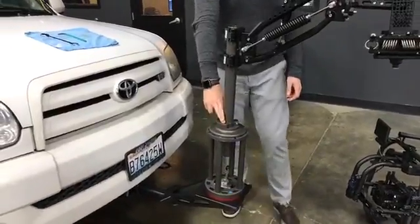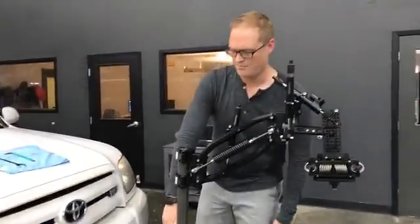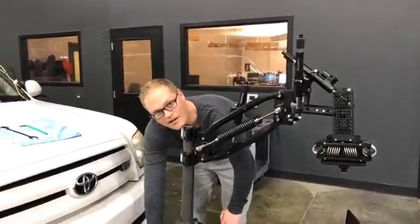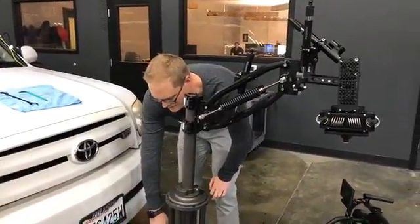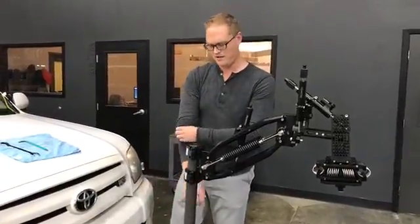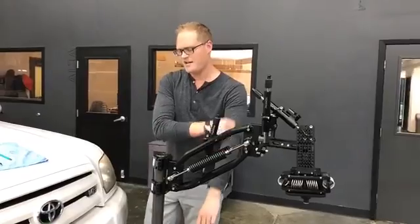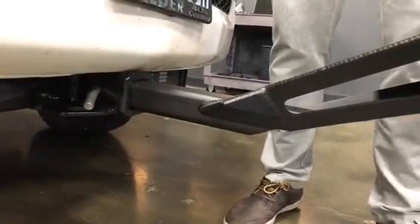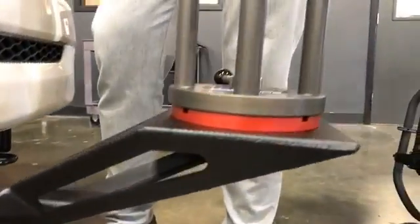I don't know. I'm not a grip. I just am good at putting bolts together. And this actually comes from a guy that builds custom suspension parts in California. I got his contact from Corey K from Motion State, and this is just a custom fabricated piece that converts a trailer hitch to a Mitchell mount. So we can take this anywhere in the world with us.